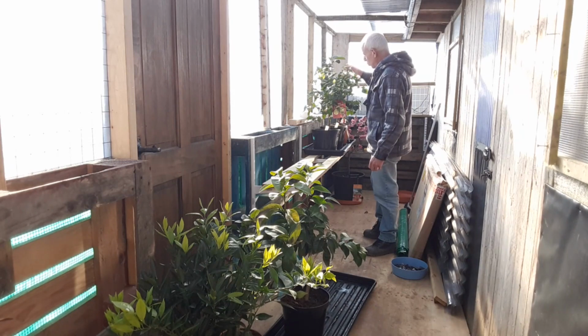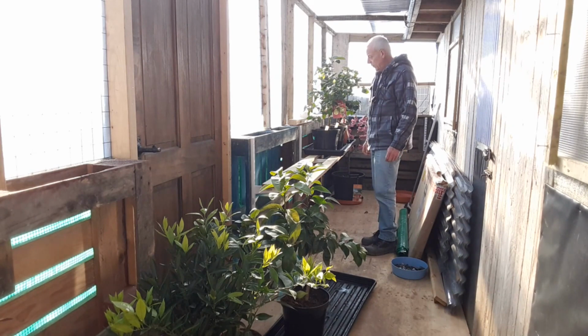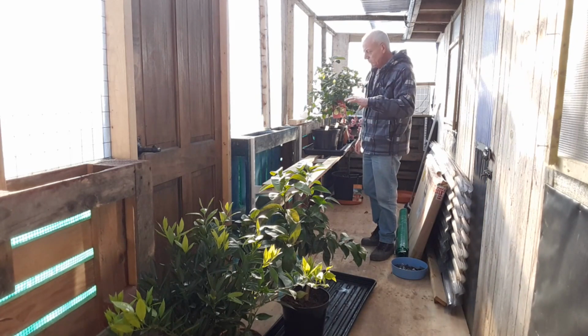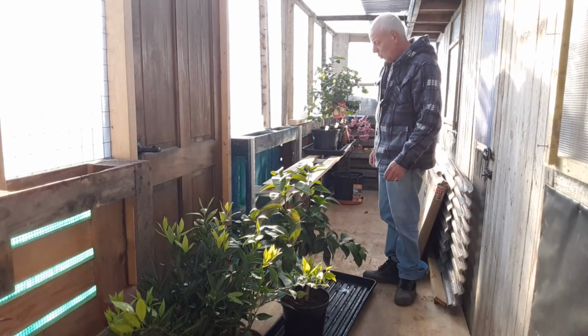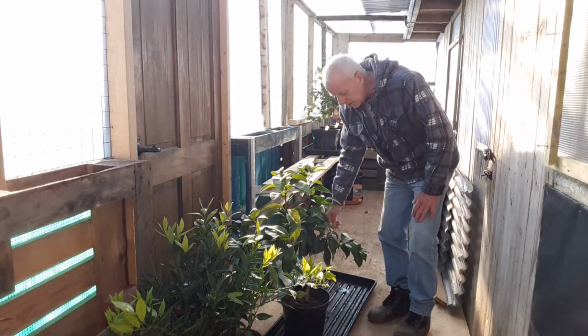This actually came with about 20 full-size limes on it, and we used them last year. They were lovely. As yet, still to come into flower. They usually start coming into flower within the next 4 weeks or so, if they're going to come into flower. They don't always, but there we go. So another couple of things.